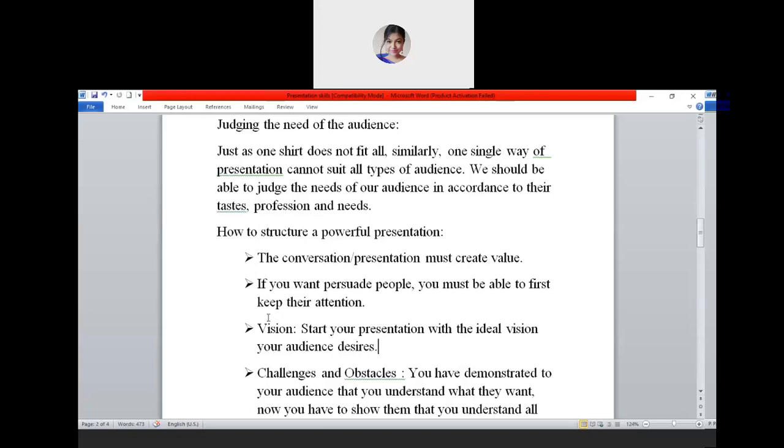I had already taught you how to make a PPT, what the do's and don'ts of making a Microsoft PowerPoint presentation are, and what things you need to take care of when you make a PPT. Then how you should practice, how you will be able to gain confidence, and how you will be able to get rid of all the flaws and fears.